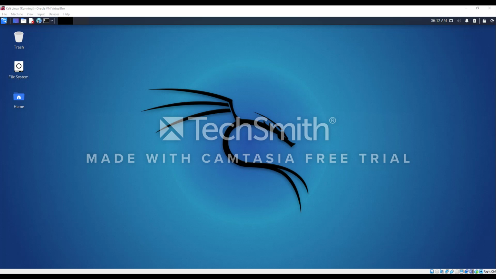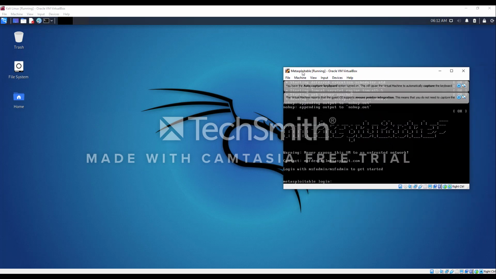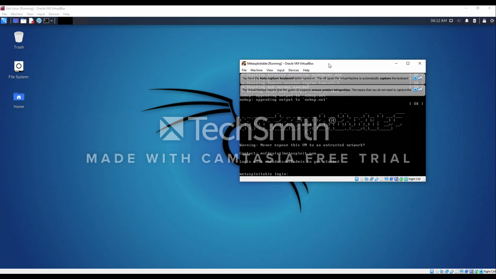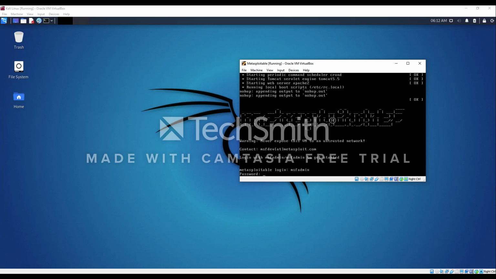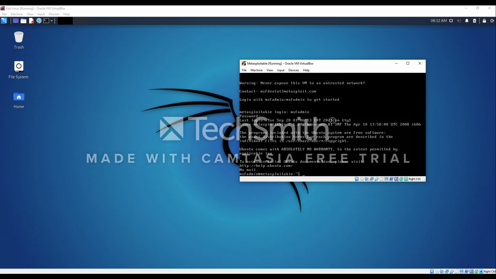Alright, let's start the demonstration. As you can see, I have Kali Linux here, and I'll pull up my other Metasploitable virtual machine. I have it right here, and what we'll do is log into Metasploitable. How one would do that, the username and password is exactly the same, and it's msfadmin for the username and the password, and it looks like we're logged in.